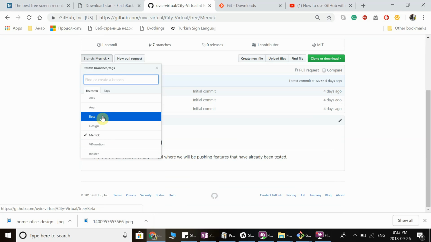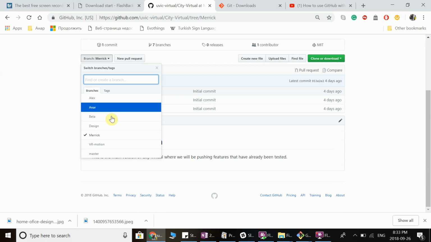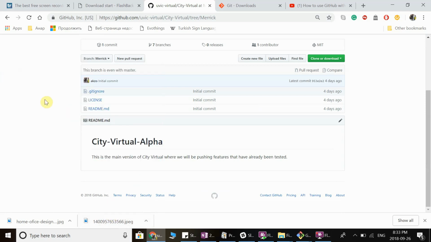Okay, so question will be, okay, where do I add stuff? Well, first of all, I have to add you as a collaborator to the project. Once I add you as a collaborator, I will create a branch with your name. So you will be adding stuff to the branch with your name and playing with it. Once you feel it's ready, we will create a second type of the branch called a feature branch. So let's say you go and build a building. You go and add it to the branch with your name.